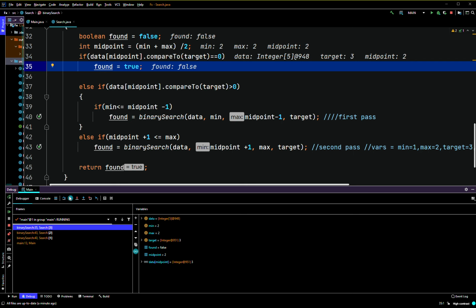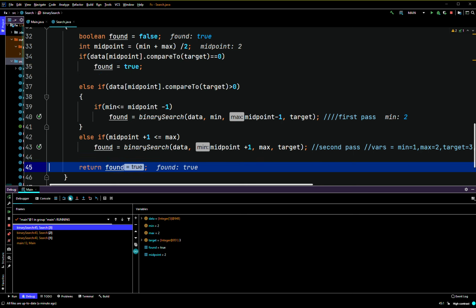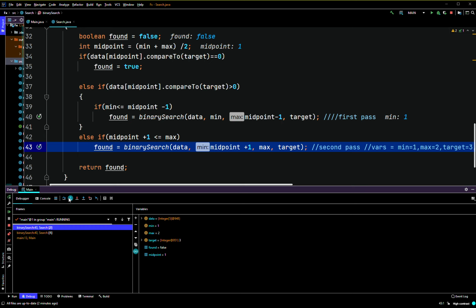So return true for second pass. So that's gonna finish, and we should come back up to this line, which will probably bring us to this one. There we go. Second pass is done. We return true. So I think this is the one where we had these ones.